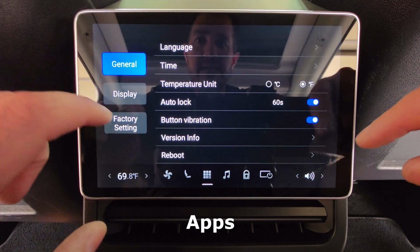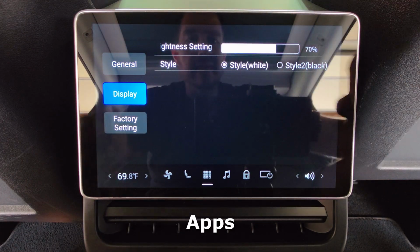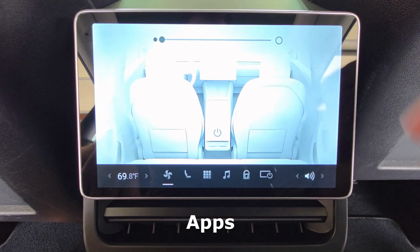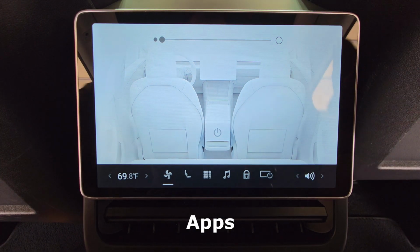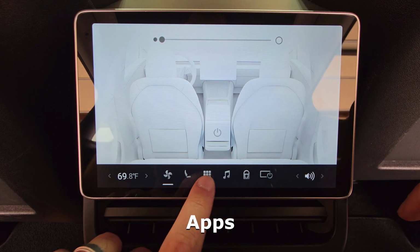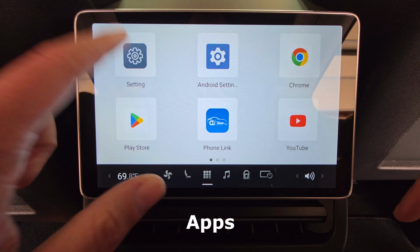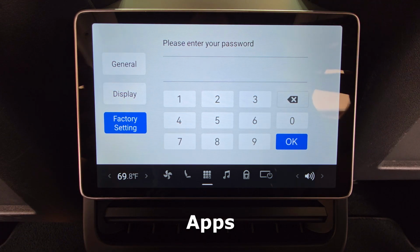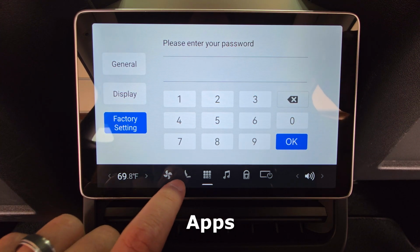And again, that was in your settings, display. We'll change it back to white just for the rest of this video. There you go. And you can see the difference there, the white versus the dark setting too. So it's awesome they included that functionality. Back into the settings, so we're going to go down into this one again, and then factory settings. So you have to redo your password if you want to reset it. And I think that comes in the instructions there.